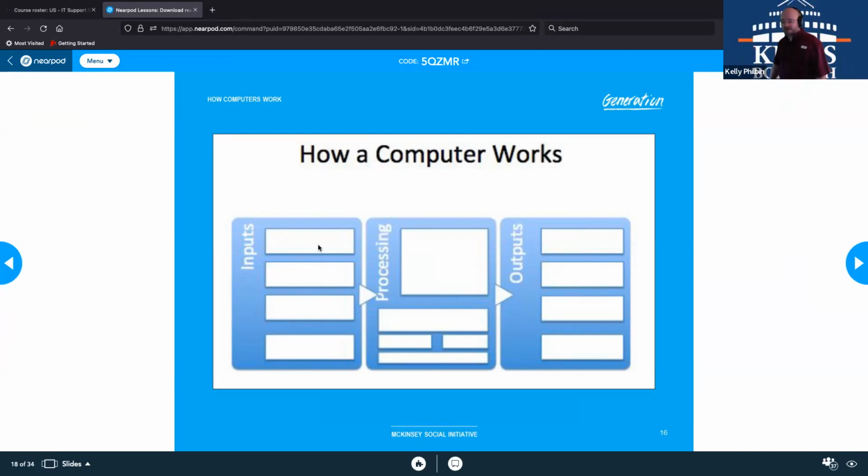Did anyone say drives? No, nobody did, but that is an excellent one as well, because we write to that for long-term storage. Excellent. So hopefully we now have a really good idea, at least in the basic sense, of inputs, processing, and outputs. And remember, we're thinking about it from the point of view of the computer. So information coming in to the computer, input, information flowing out, output. A lot of great examples. Excellent.